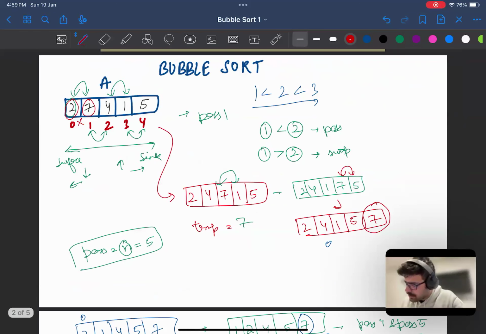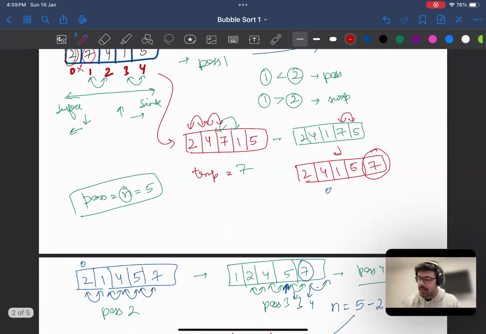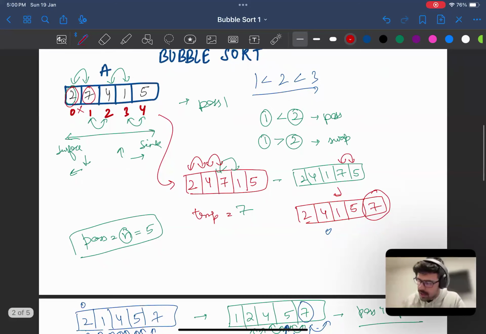That we can use. So just to conclude this, we compare two values at once, and then we'll just swap them if the first value is greater than the second value, and that's how we'll do it for all the passes. And this is how, like the heavier the material, the greater the value is, it will sink more in the water body. Just like here, it will go to the edge of the index. Like if it is ascending, it will go to the right edge. If it is descending, it will go to the left edge based on what comparison we are doing.